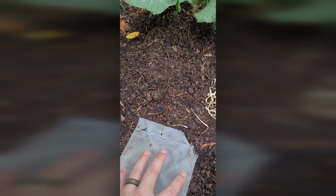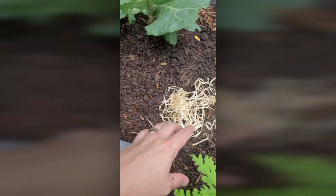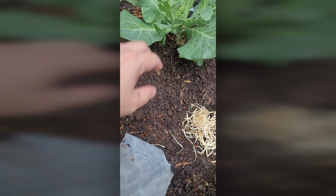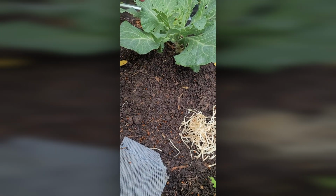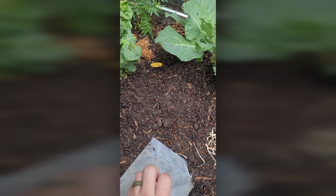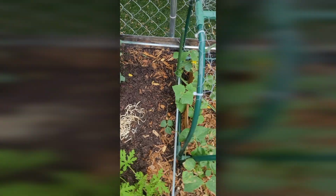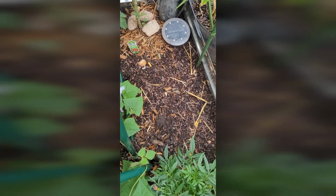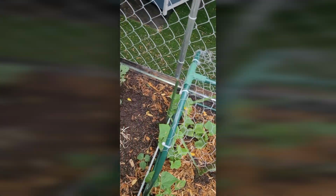Alright, so I went ahead and got the rest of that ladybug army put out, and this is what I did. I just opened up the bag all the way, cut the rest of it open, took the raffia out, and just let them crawl out of the bag and do their thing overnight. At first I started sprinkling them, and then I was like, oh, that's going to take way too long. So I just did that, and then they just started crawling out. But while I was sprinkling, I also put some of them out over here by the tomato plants, so they can start guarding the entire bed. They're on shift, guys. Let's see what happens.